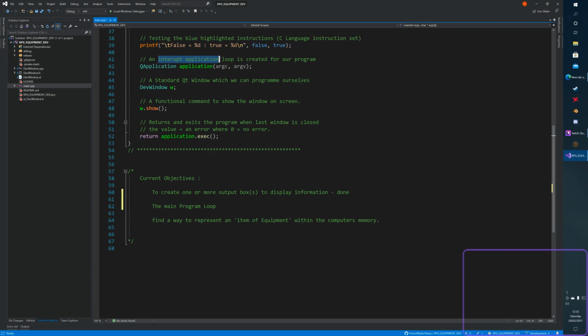So that's where I'm going to put my main loop. I'm actually going to put it in the window class, which is completely wrong. It should be done separately. I don't see why. But hey ho. Such is the way.